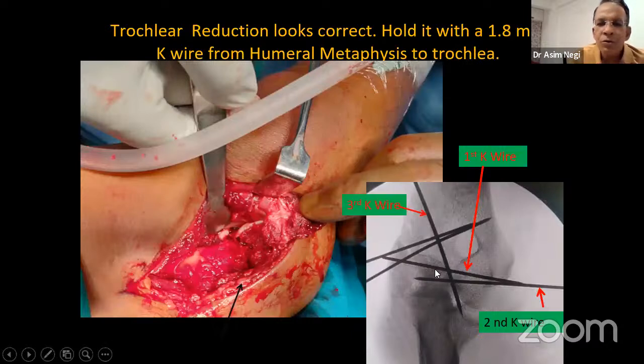Trochlear reduction is looking good. And these are the wires. This is my first K wire. This is my second K wire. Fixing the lateral part of the trochlea to the medial intact column. And they are brought out on the medial side here. So they are flush. Tip is seen here.